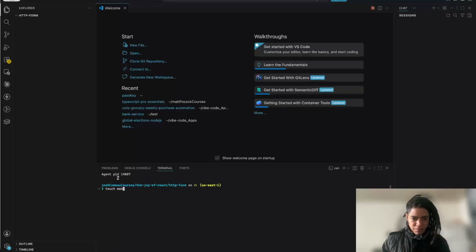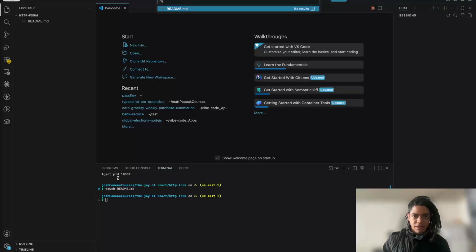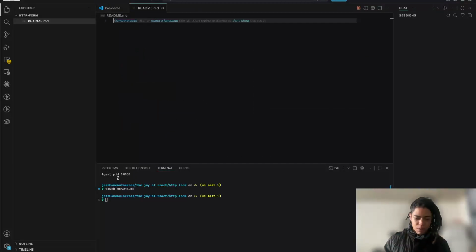Let's create this markdown here and call it the project overview, .md, or just a singular readme. I prefer to do that. So, readme.md. Now that I have this, I can have access to the readme and describe what we're going to do here.